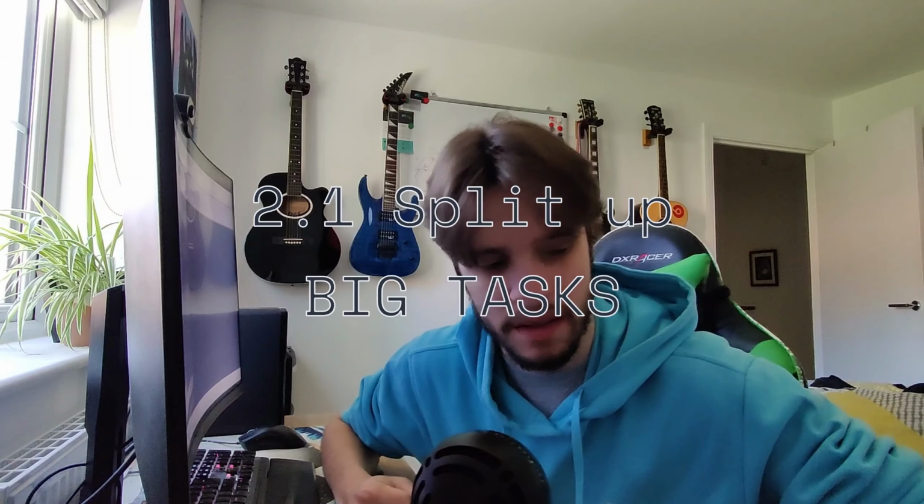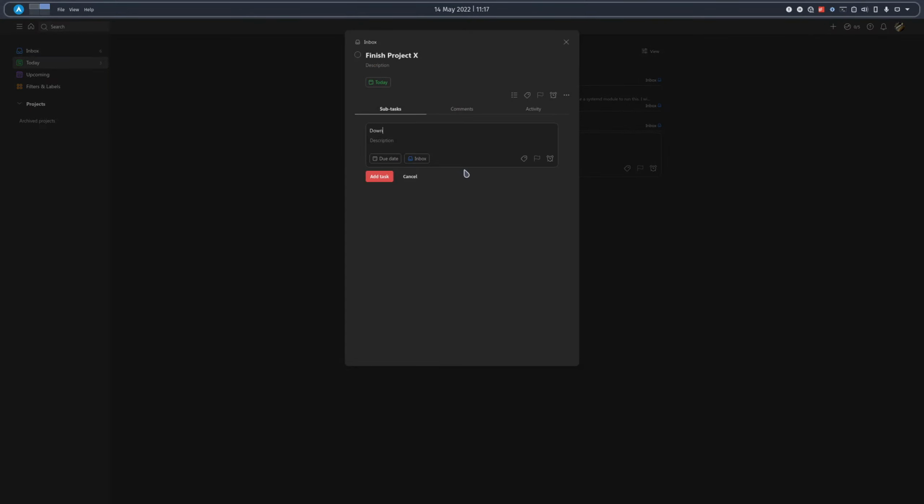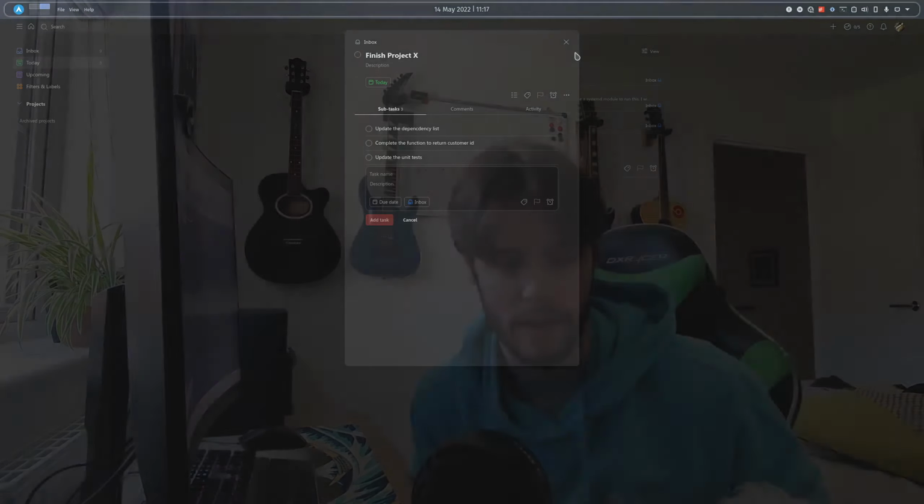I think the biggest advantage of using a to-do manager is that I can break down a task into smaller subtasks. So let's say I have a big task such as finish project X or revise module Y. I can break it down into many subtasks, which I can get done easily. And this leaves me the clear direction of what I need to do and an easy way to get started. It's often overwhelming to look at a huge to-do list and a huge task and not really know where to get started, and this is exactly where this technique comes in.